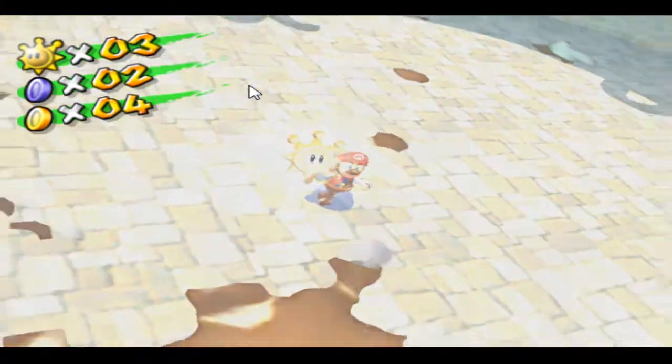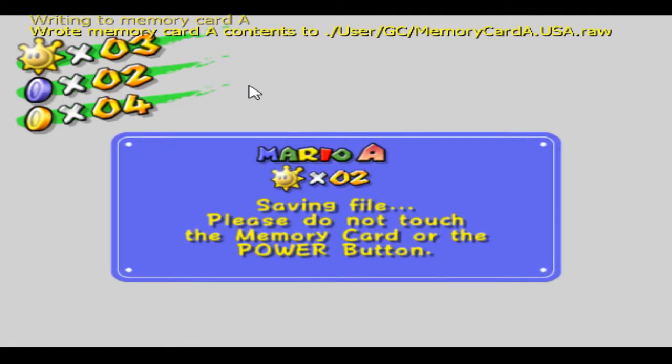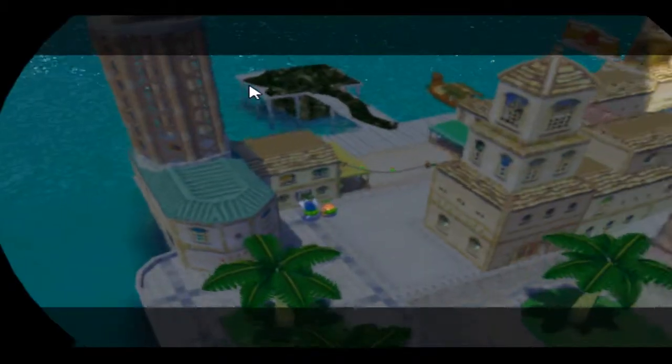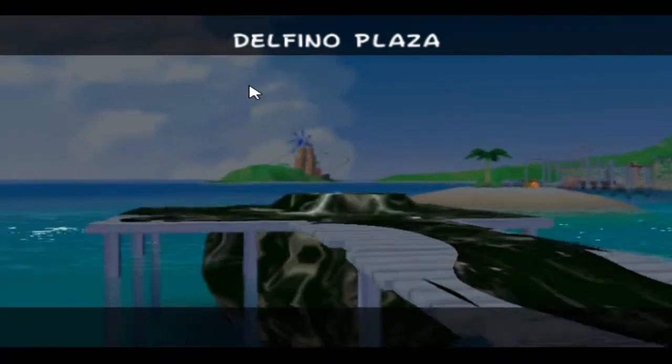I'm here about to kill myself because I'm fooling around. Save and continue, of course. Who wouldn't? Unless you're a speedrunner, of course. Yeah, that does it for Second Shine Sprite. And now, by the looks of it, we got another spot open in the Fino Plaza.